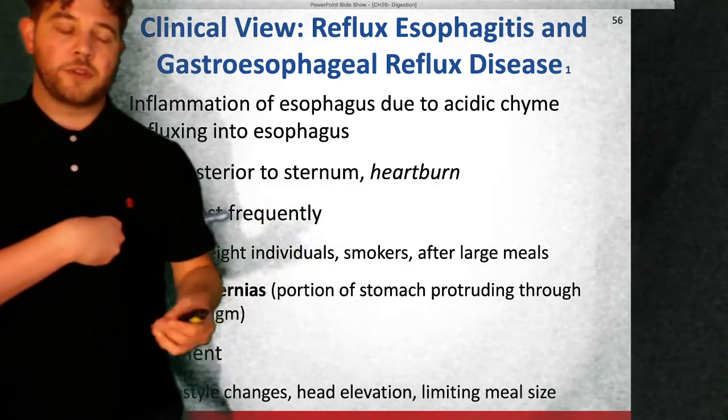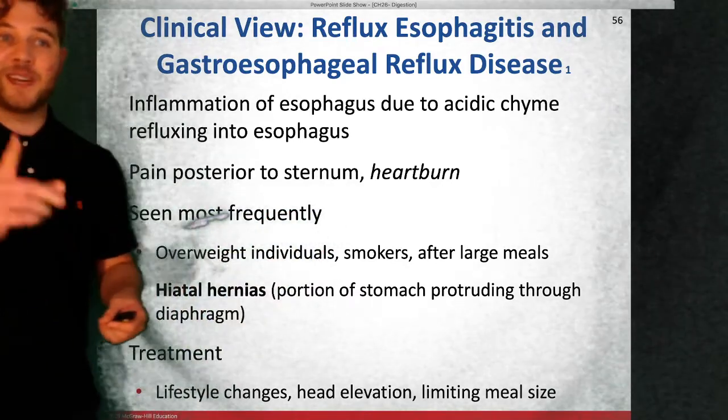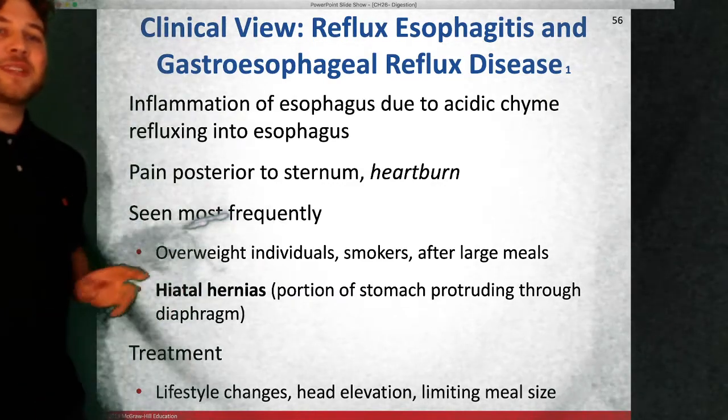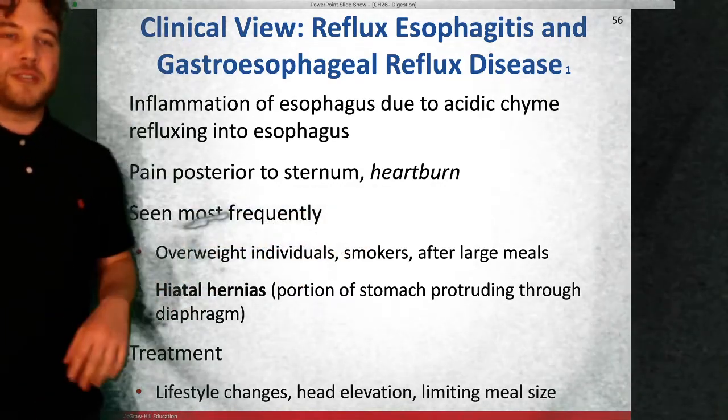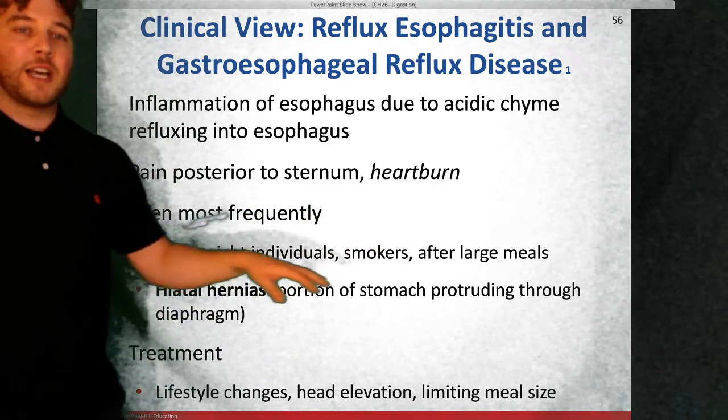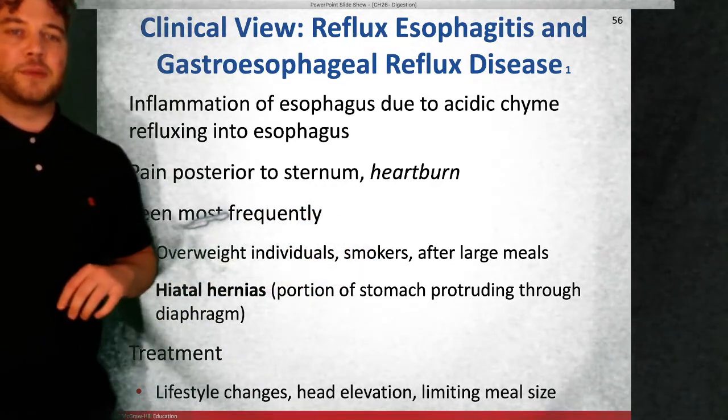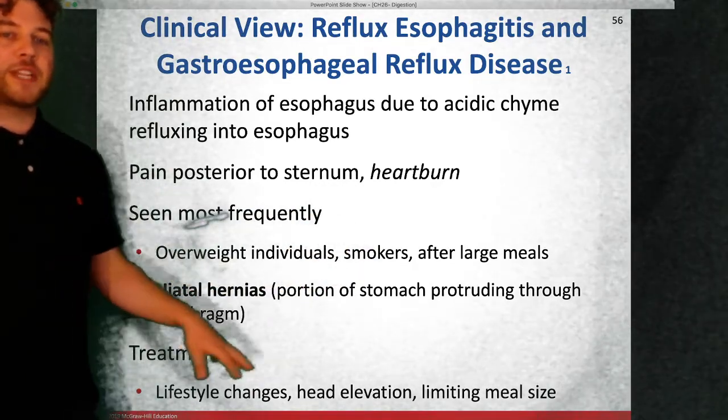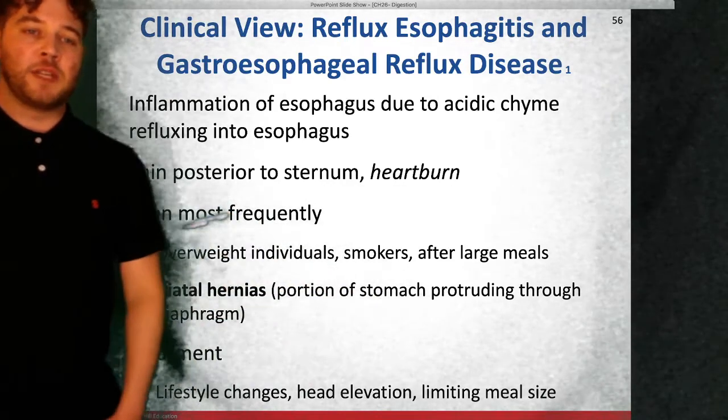If you're under 25, you probably haven't felt it. Just wait, it's coming. It's seen most frequently in overweight individuals, smokers, and after large meals. Hiatal hernias, like we talked about, the portion of the stomach protruding through the diaphragm. Treatment are lifestyle changes, head elevation, and limiting meal size.